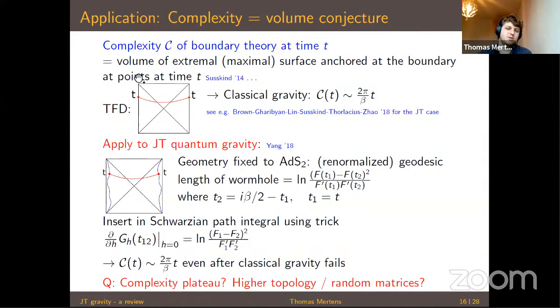Well, okay, so these kinds of things, you fix the boundary, but you do the path integral for all gravitational fluctuations in the middle. In this case, they only restrict to boundary graviton fluctuations because that's the only dynamics you have, and you do the path integral for all of these fluctuations, which means you do the sum over all of these wiggles of this boundary curve and weigh it with the Schwarzian action. That's the calculation that I'm sketching here.